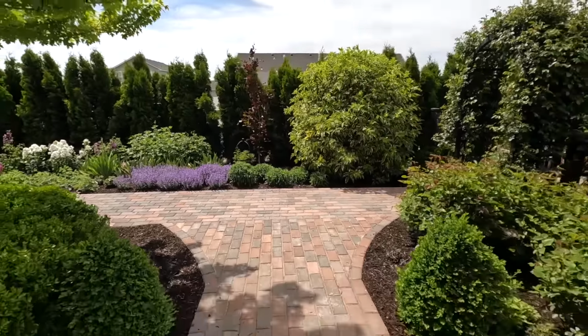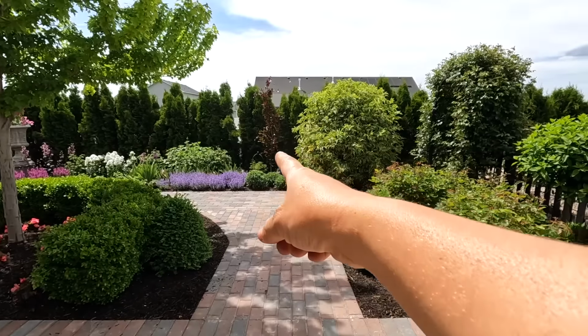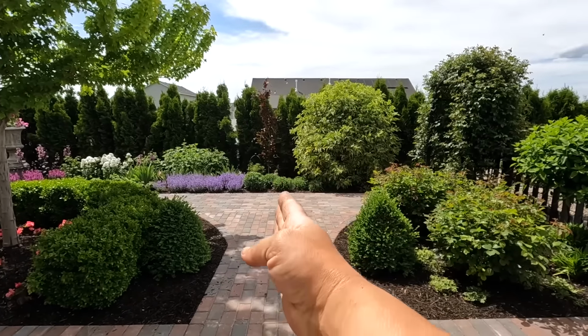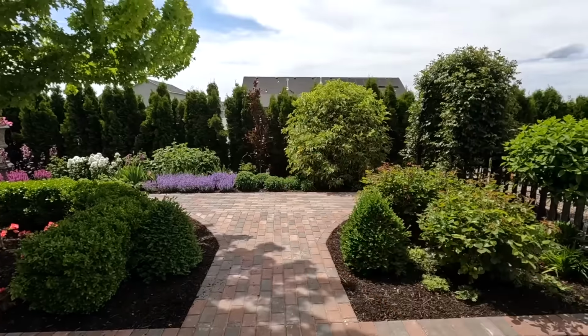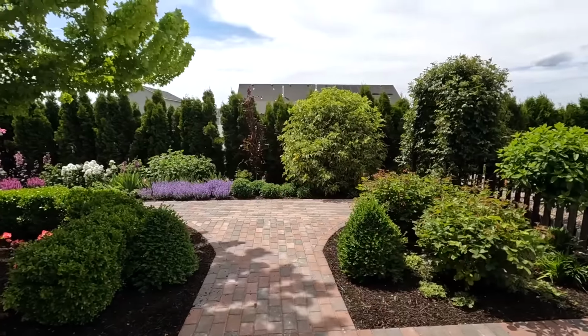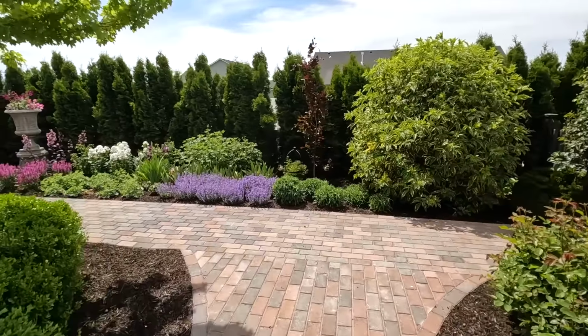So what I'm gonna do, if you stand back in the driveway area, is place a little pot or a statue or something dead center, or a really beautiful plant that's a little bit brighter, just as a pretty vista to stop your eye. But I just love how everything is coming together in this spot.